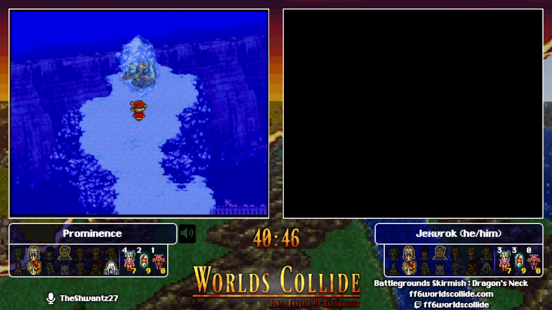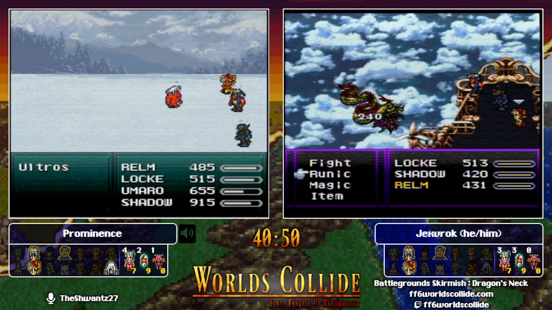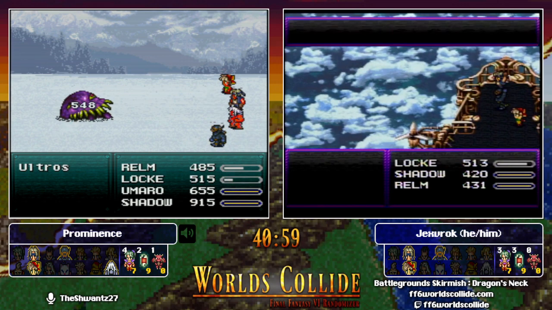Yeah, I don't hate the play, but, you know, Umaro is also going to be pretty tanky, like I said, with that Snow Muffler and those Tiger Fangs. And it is our boy Ultros here at the Tritox spot. So this is only going to reward us with an Esper or an item.